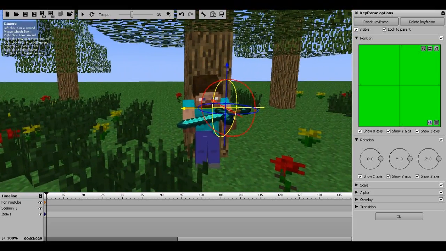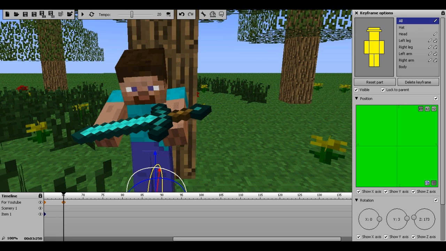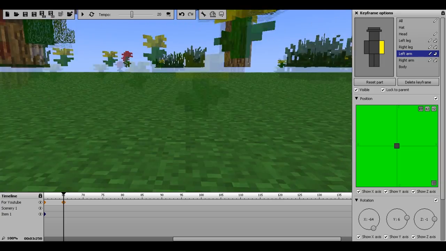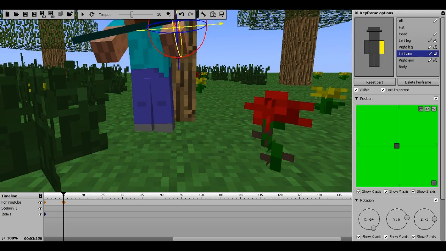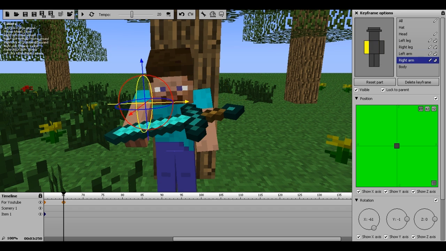So then what you're going to do is go from wherever that little thing is to the next one. So 65, and what we're going to do is have Steve's right arm go... Just hate when I do that. You don't click the arrow and things go way messed up. So we're going to have his arm go down, and then we'll have his other arm kind of swing in a little bit.